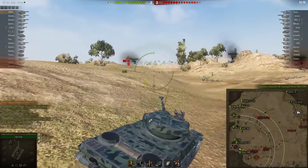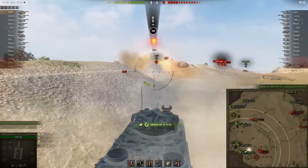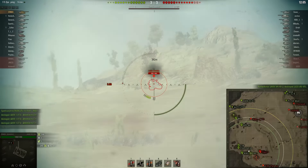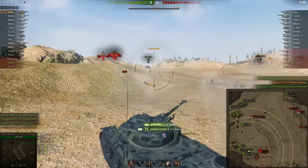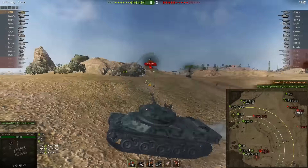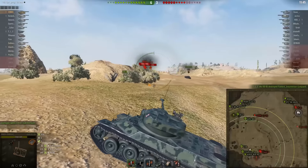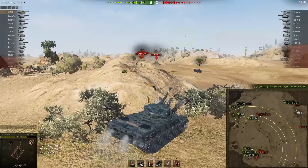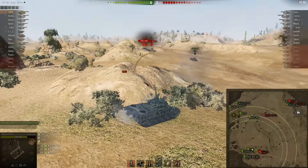I'm recognizing we're losing the 9-0 line faster than we'd like, so I'm getting more aggressive on the T-34-85. Both tanks are staring at me; I need to stay safe especially from the KV-2 with its big gun. I go for their arty — bounced off a rock — and kill their arty. I'm using the ridge line for gun depression to limit my exposure, though arty shoots me anyway. I know the KV-2 is looking to put a big shell into me.